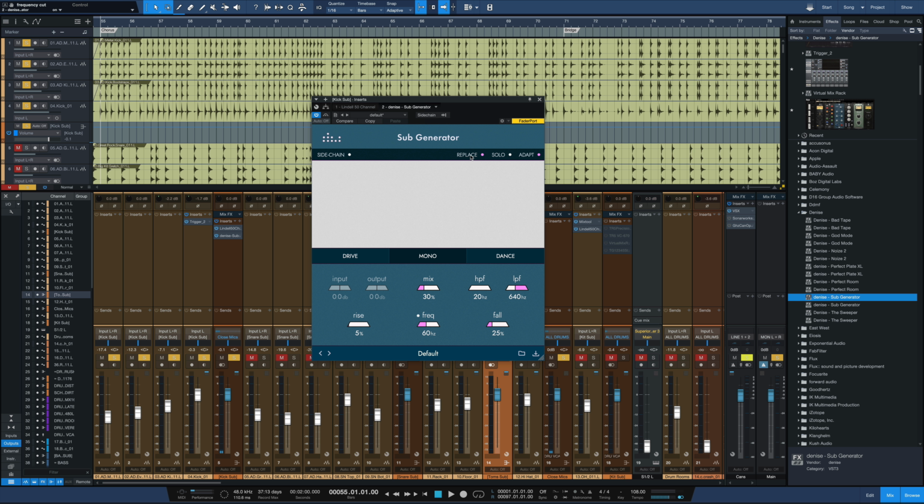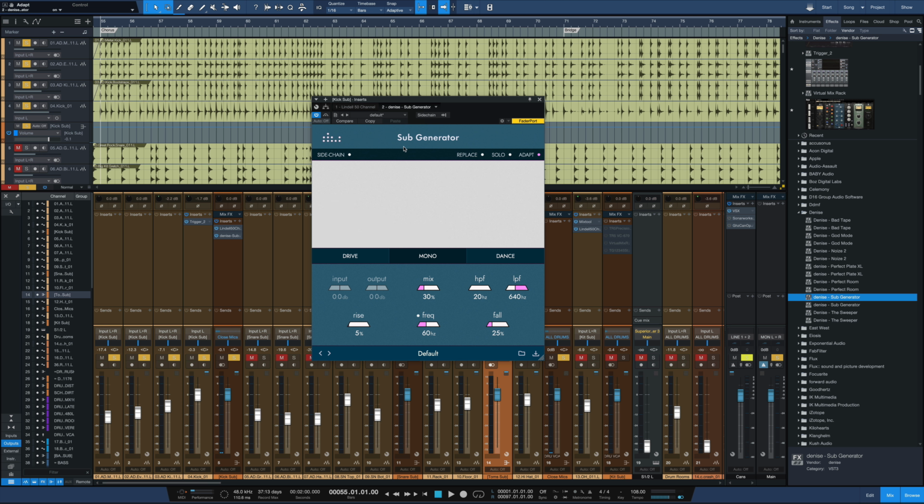When you click on replace, it filters out the original signal's low end and completely replaces it with the generated sub, or when it's off, it adds that sub in addition to the low end that's already in that original signal. You can solo up the generated signal by itself. And the adapt button has the generated sub follow the volume envelope of the source. If adapt is not on, it'll just have the sub there the whole time. So if I click it off, it just leaves that sub signal on right now.